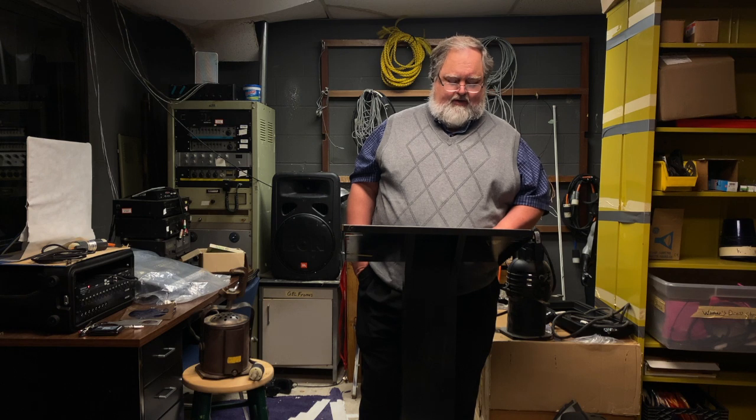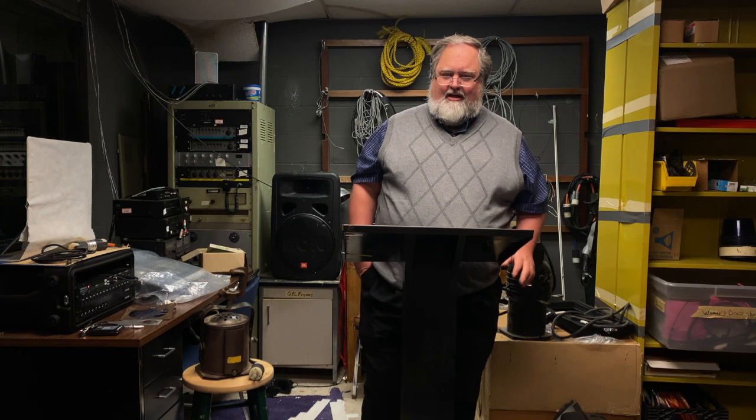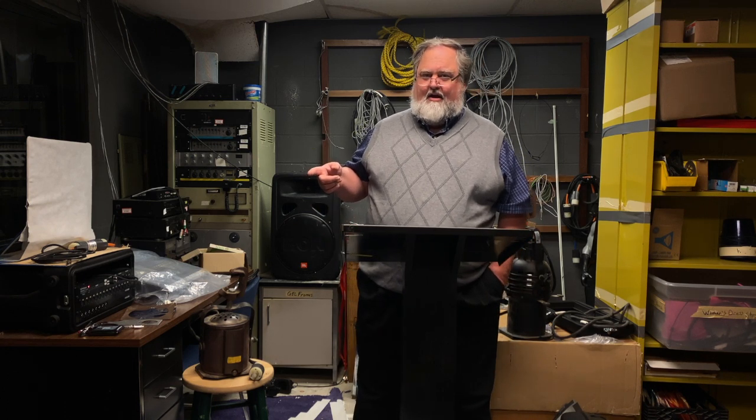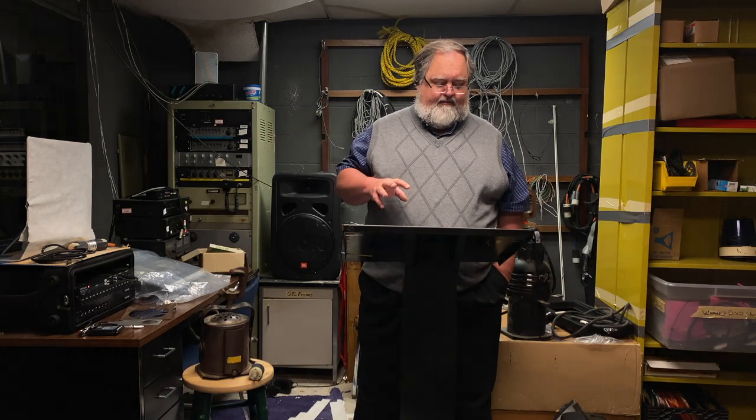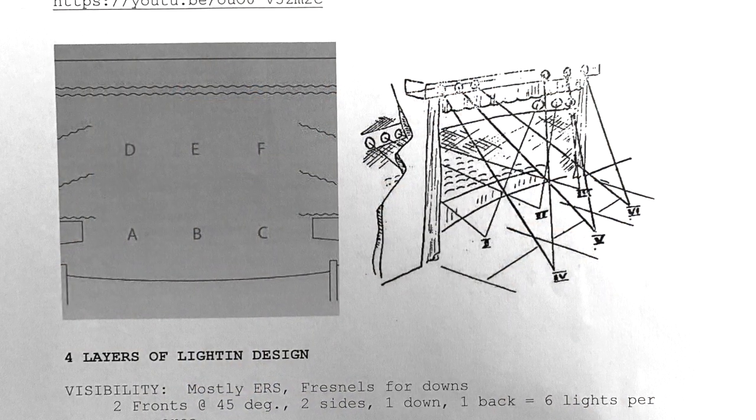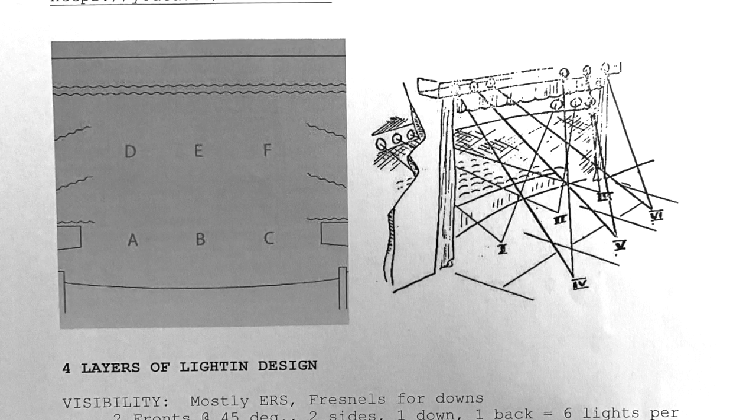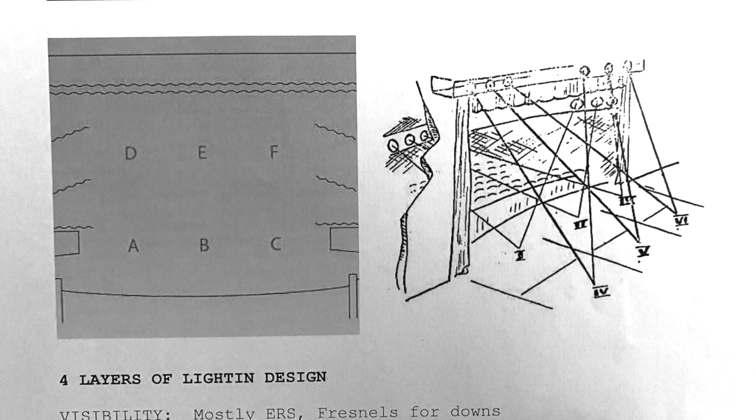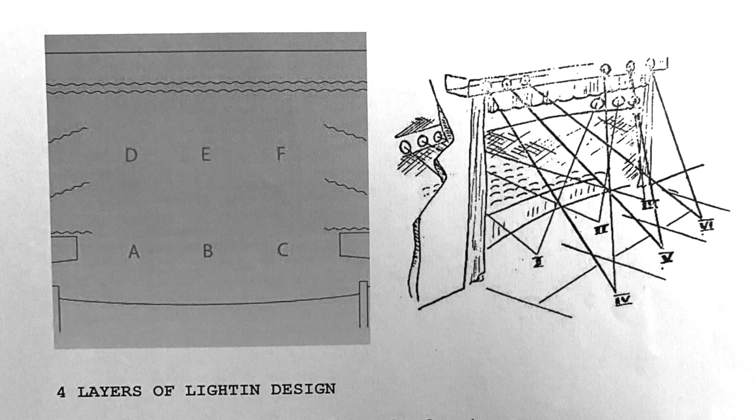Yay, a couple high school students can do it, you can do it. The basic idea is that you're going to create various areas of lighting. Again, we'll show you with the light board here in a second how that creates the light on the stage. But on the map of the stage, you can see that we come up with some areas, A, B, C, D, E, and F. And then you have 6 different lights pointed at each of those areas.